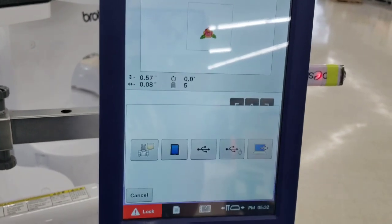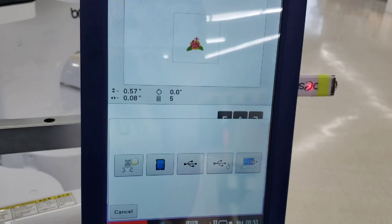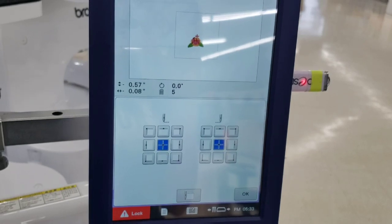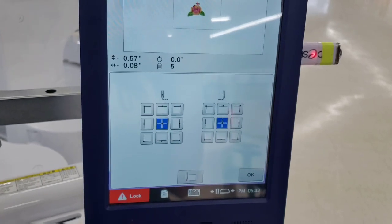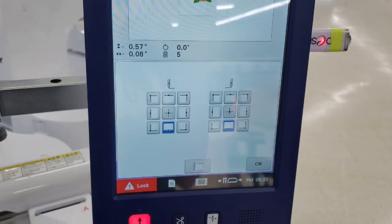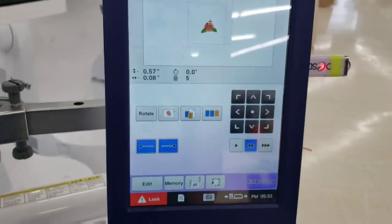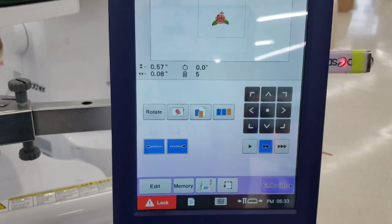The memory button lets you save your edited design back to the machine, an SD card, a flash drive, or your computer. Under stitch points, you can check a specific point — for example, if sewing above a pocket, you can select the bottom point and your laser light will show whether you're touching that pocket. The trial button traces all outer perimeter points — highest, lowest, and widest — in one sweep.